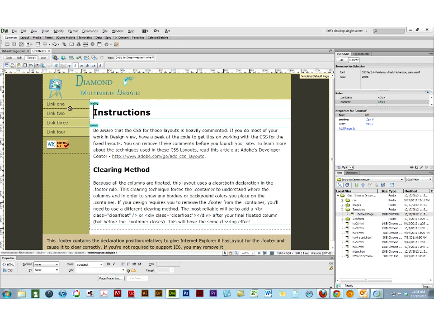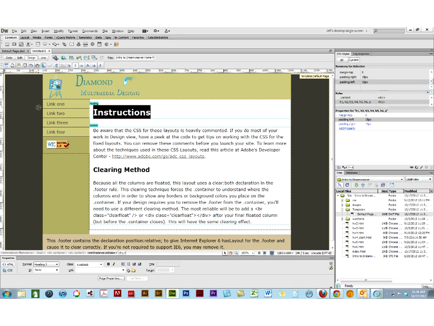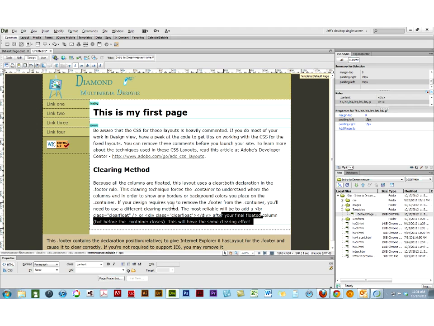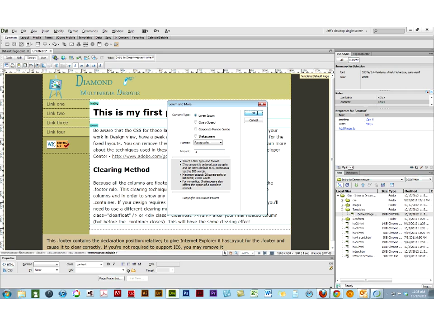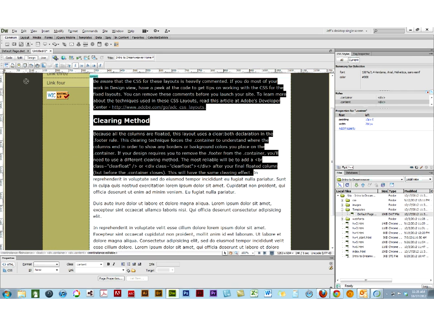These elements are locked in the template. But what I can do is change my header information and then change my content information and just put it right in here.